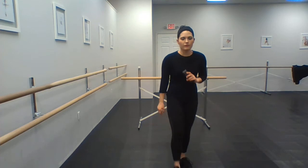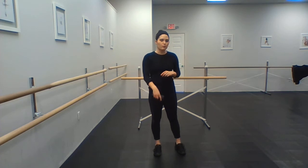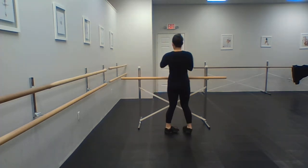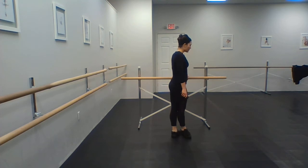Okay, so we're gonna move on to our tendus in fourth position along with our tendus, flexing the feet just to keep them warming up. And what we'll do, dancers, is go right from the left side of the bar to the right, no stopping in between, so we'll keep the sequence going. So right foot crosses in front, you've got the arm, left arm on the bar, and you're taking the arm through first, all the way up to fifth.